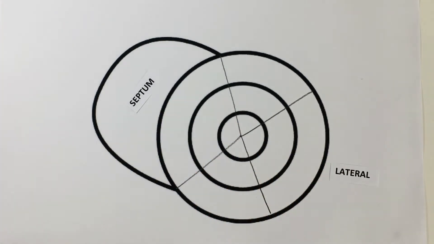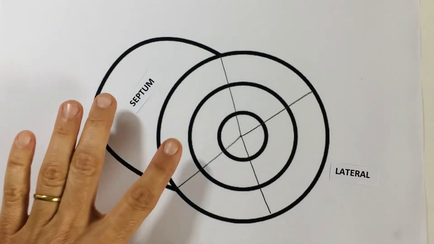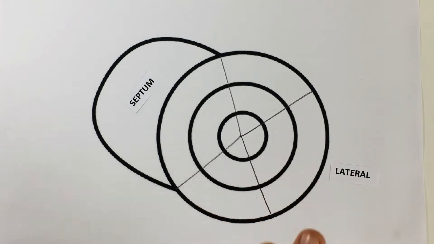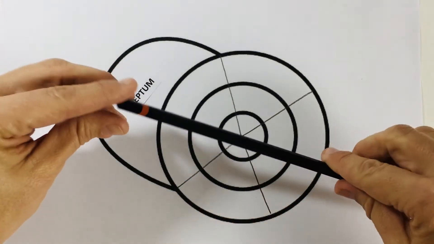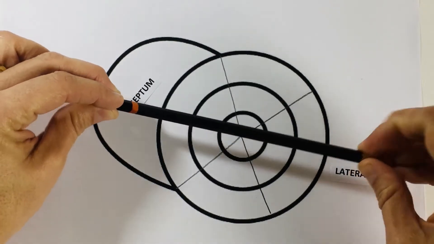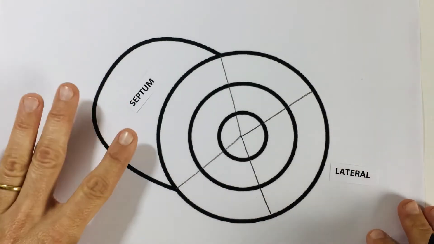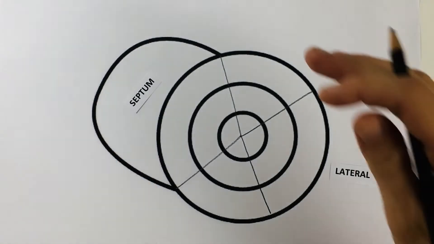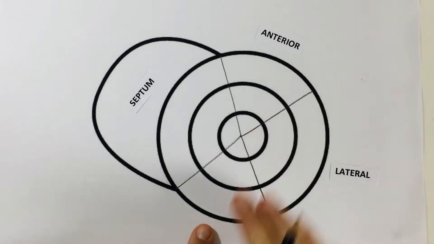The wall opposite the septum is always the lateral wall. When you're performing an echocardiogram and you have the septum on one side in your image, the wall on the other side will always be the lateral wall, provided you're going through the center of the heart. If you've got an on-axis image, the wall on the other side of the septum will always be the lateral wall. The wall out in front will of course be the anterior wall.